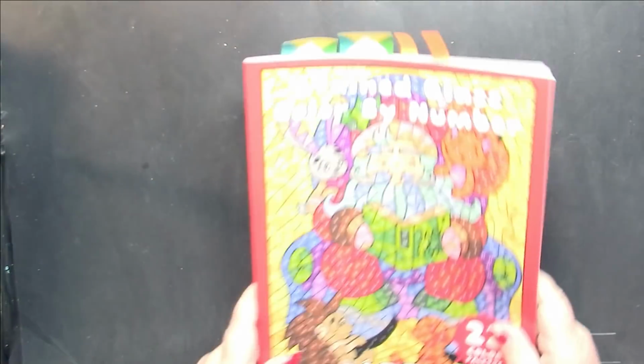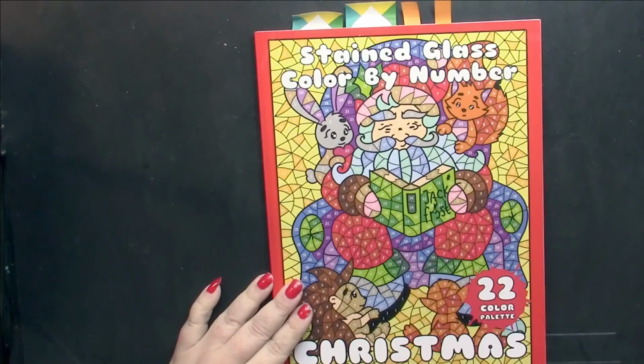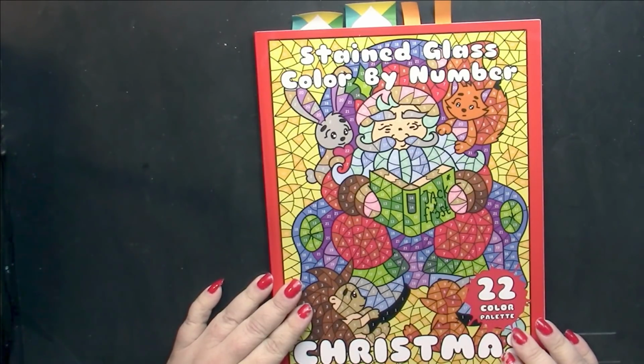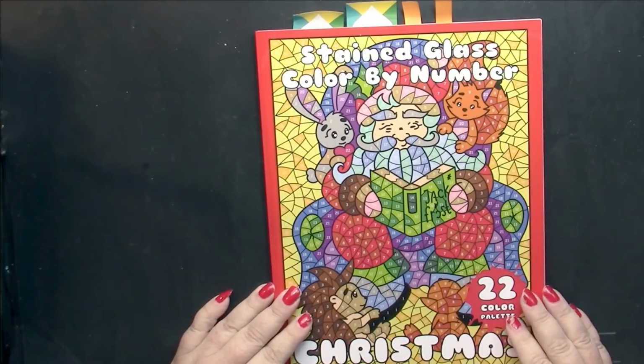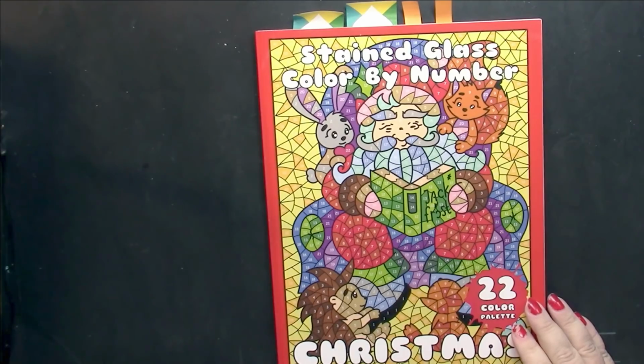Okay, so this book made me fall in love with the sunlight stained glass books. So I think I bought the other ones, or they're in my cart. I can't remember.